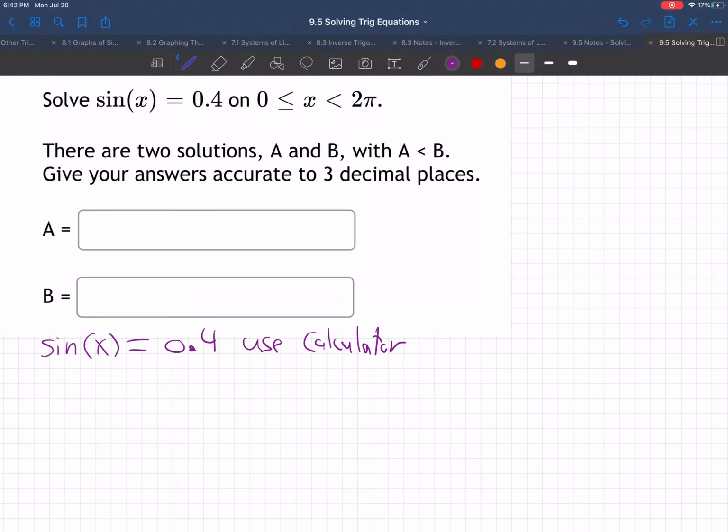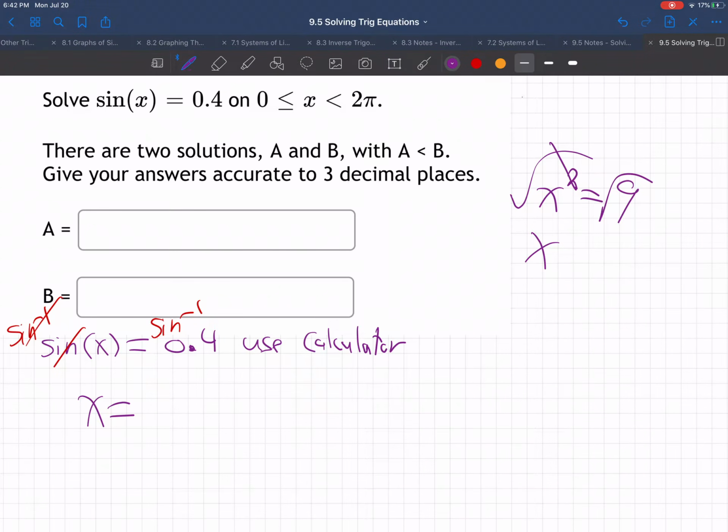So we're going to do inverse of both sides, and that makes sense, right? Sine inverse, because we're trying to cancel, because we want to solve for x. I hope that seems natural to you. We do that a ton in math. Let me give you an example. If you have x squared equals 9, what do you do? You root both sides because that cancels and just makes x. Why? It's because a root and a square are inverse functions of each other. That's what they are. Same thing like a log and an exponential. Those are opposites. So when you have one, you do the other, and they cancel each other out.